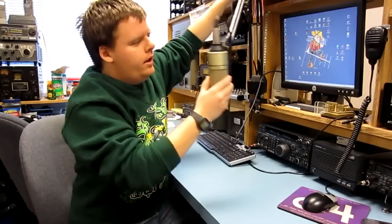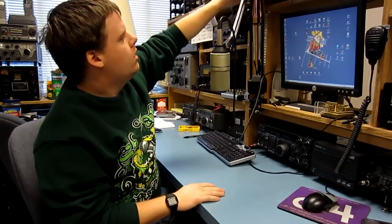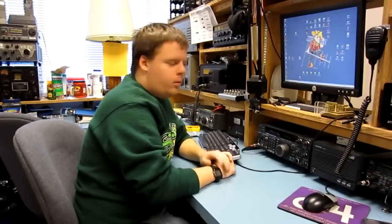This is an MXL990 condenser microphone, $40 on eBay. Once again, the name of the game is cheap. It works pretty good in the microphone. We worked Schuylkill Roundup all last week, and we got 3 QSL cards so far. All of them say we have great audio.